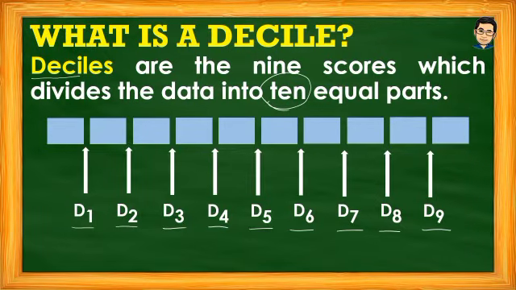And then, we have here D sub 5. So, yung D sub 5 po, siya po ang nagsisilbing median. Okay, so the middle value. So, kung ang quartiles, meron siyang quartile 2, yung middle quartile. So, sa deciles naman, D sub 5 or the 5th decile is equivalent to the middlemost value. So, therefore, we can say that D sub 5 is equal to quartile 2. Pareho lang po yan ng value.